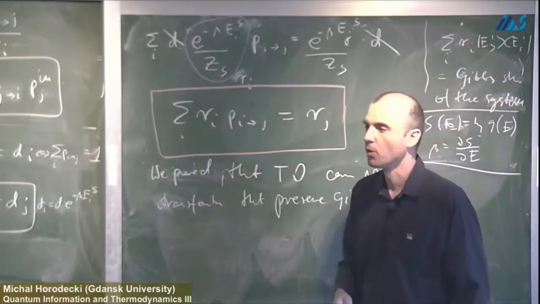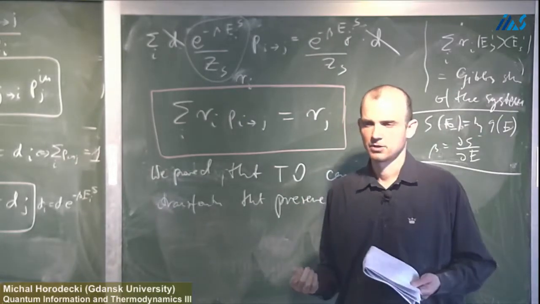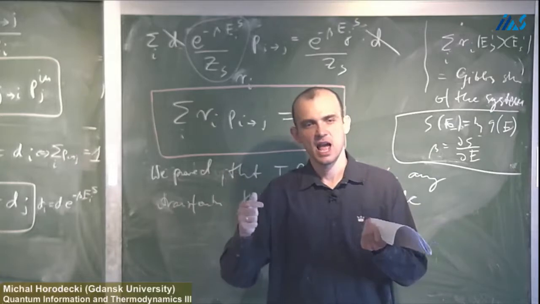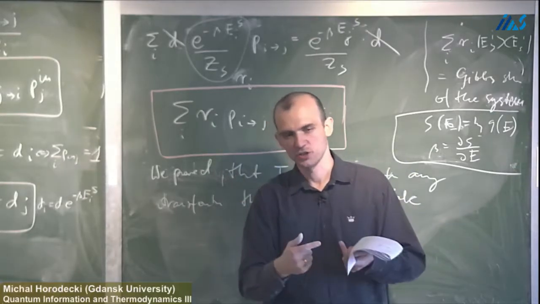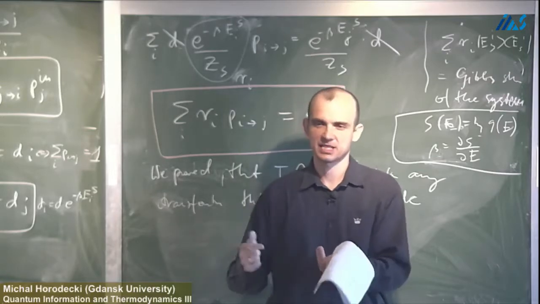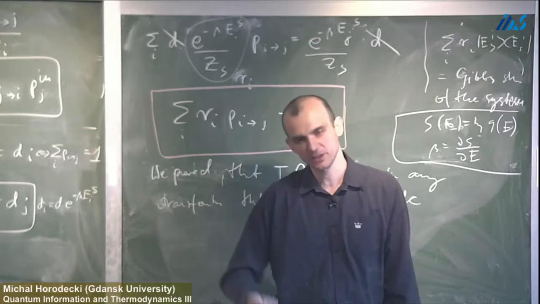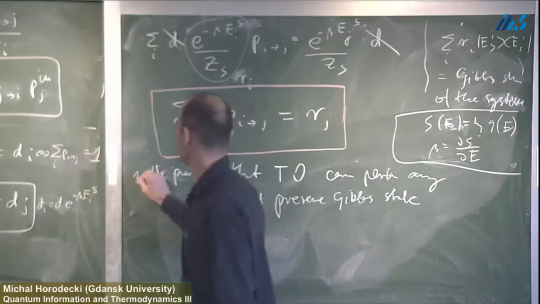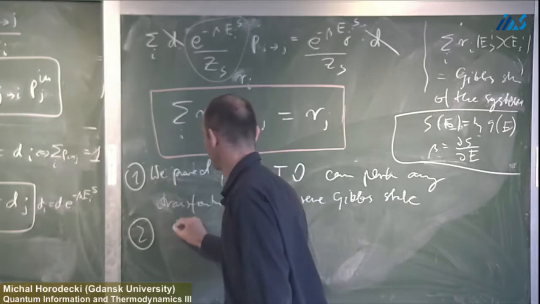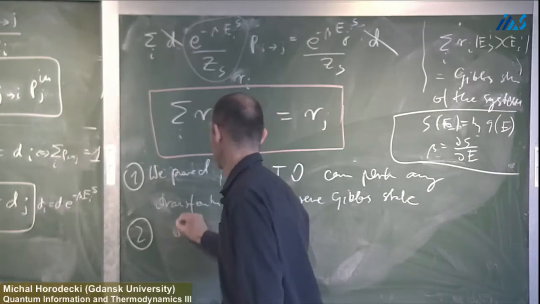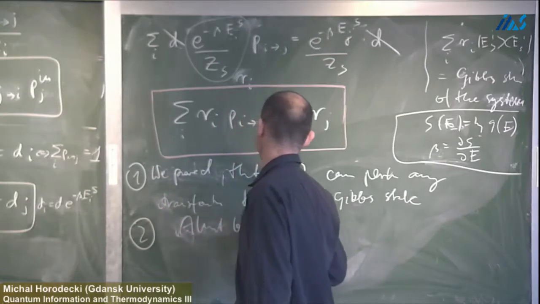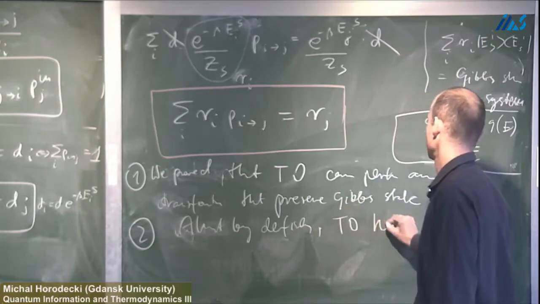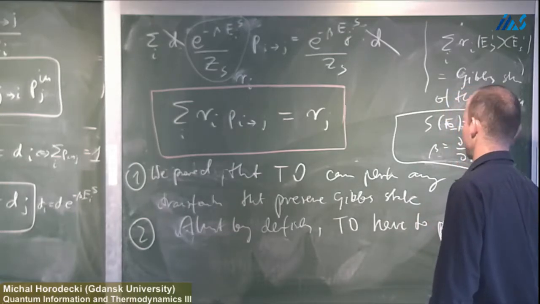Now we can ask, but can we do more by thermal operations? The answer is, of course, no. We cannot do more, and the proof is trivial. Thermal operations were adding Gibbs states and using a unitary that commutes with the Hamiltonian. So if we start with a Gibbs state and add any other Gibbs state, then everything is again a Gibbs state. And if you apply a unitary that commutes with the Hamiltonian, then of course it also commutes with the total state and doesn't change it. So that's one thing. And the other thing, almost by definition, thermal operations have to preserve Gibbs state.